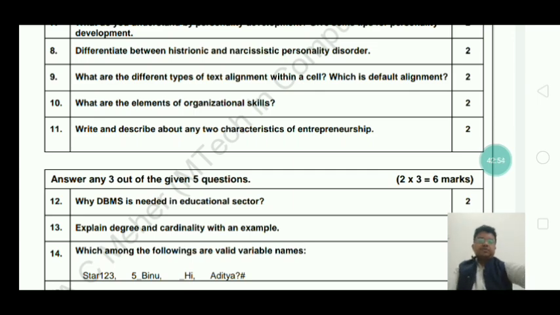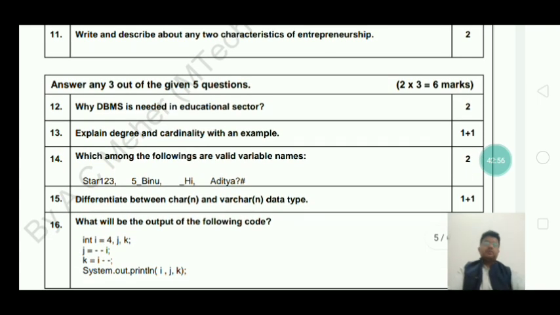Next one, question number 14. Which among the following are valid variable names? First one, star123. This is valid because here you have only alphabets and digits, and your variable name starts with an alphabet, so it is correct.